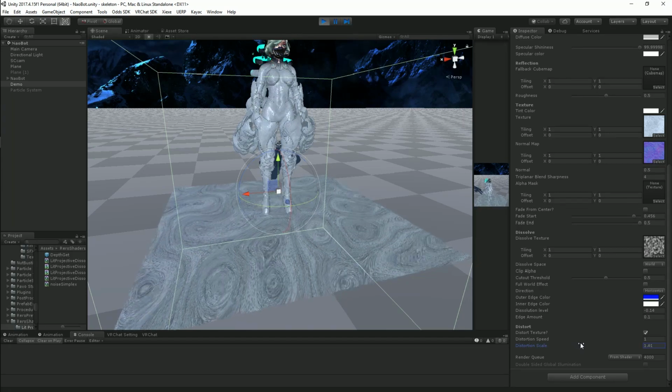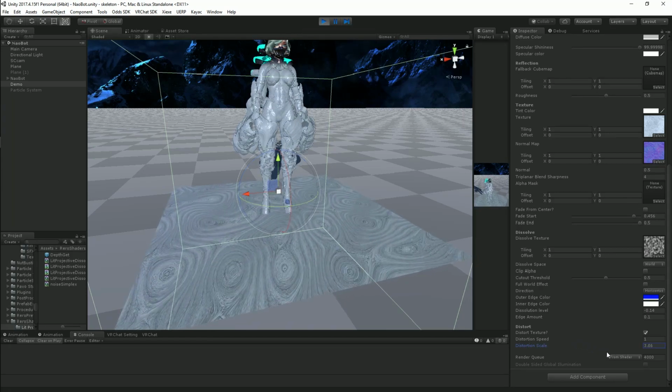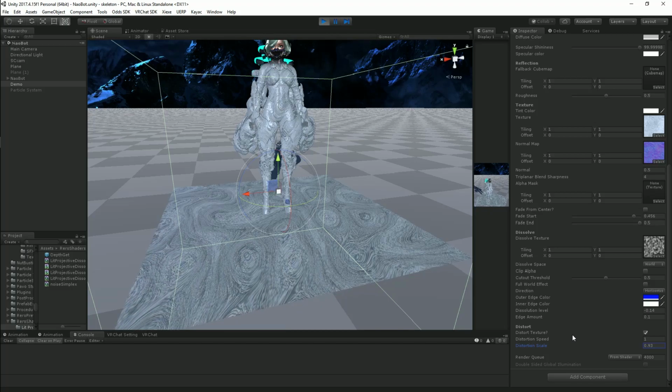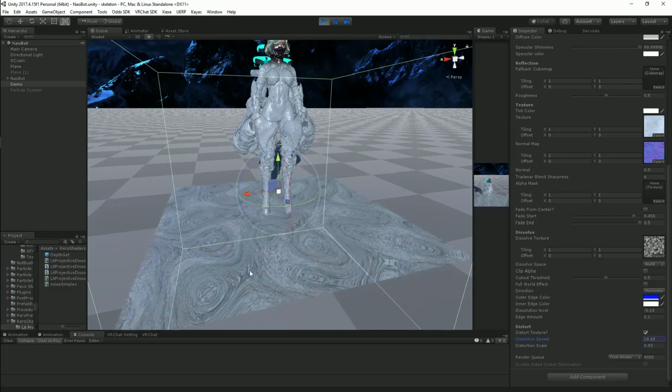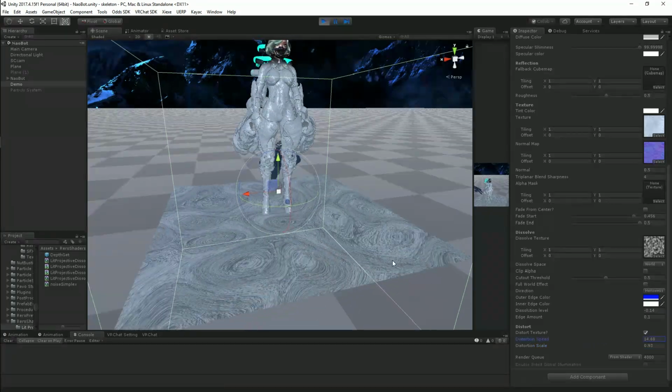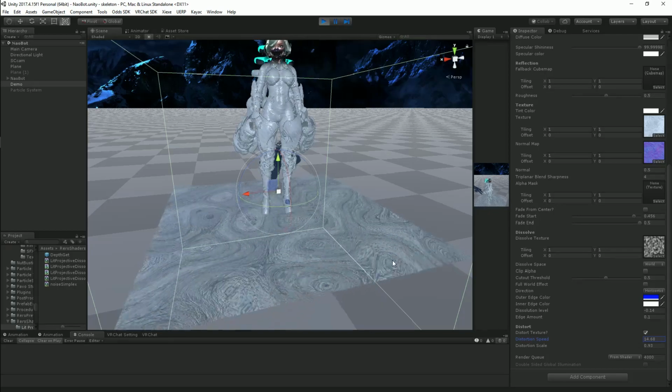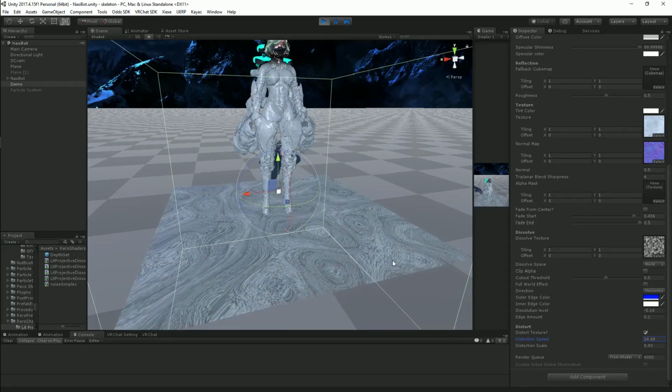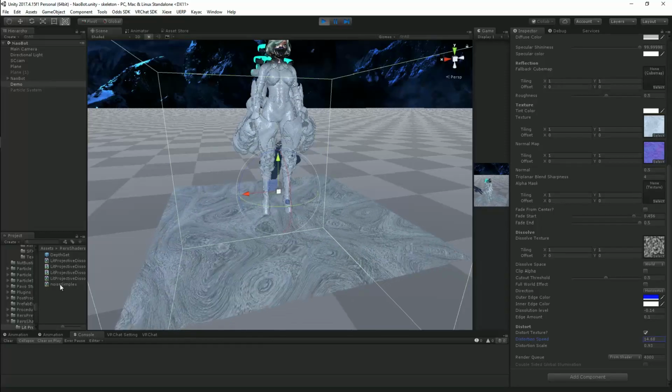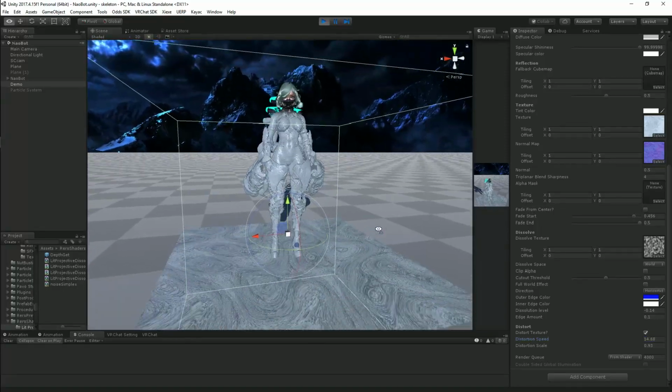The scale of the distortion can be changed with the scale factor, and the speed of the distortion's wave can be changed with the speed factor, just like before, but instead of having to use a texture sample, I'm just generating some simplex noise inside of this CG include and using it in my shader.